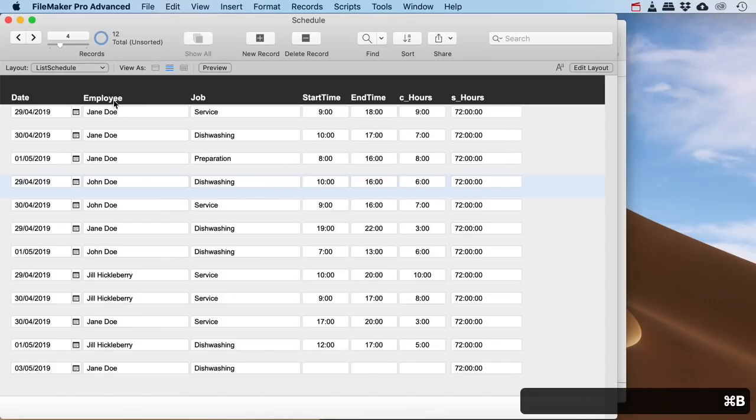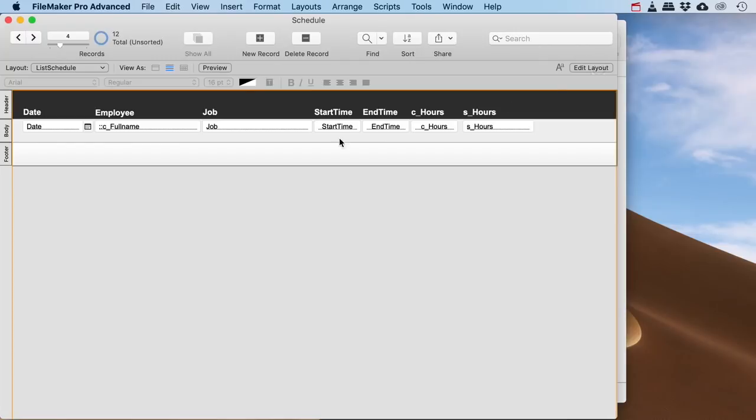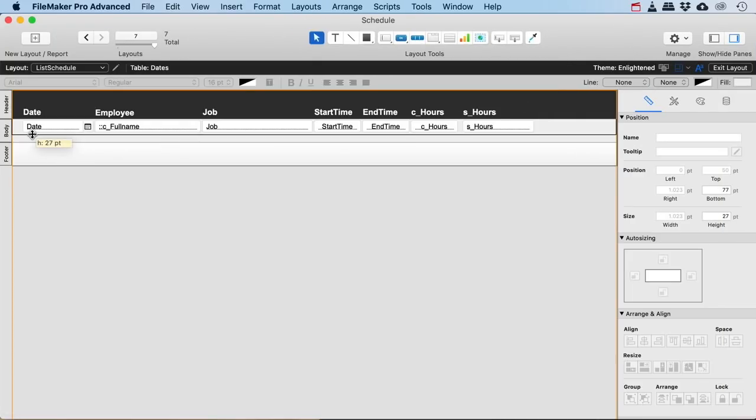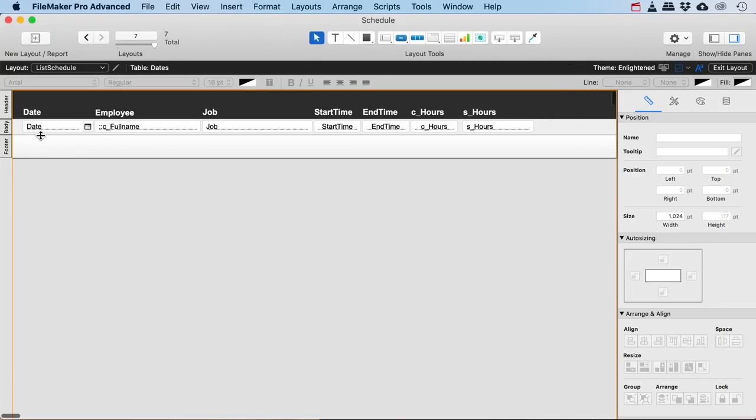Okay, so this is my list view, and this is going to show me all the people that are going to be working, and ideally we're going to put this per week. Now this looks like a total mess right now, so this is not good. This one can be a bit smaller. Okay, we're gonna have to group this a little bit and sort and organize this a little bit, because right now it's kind of a mess.